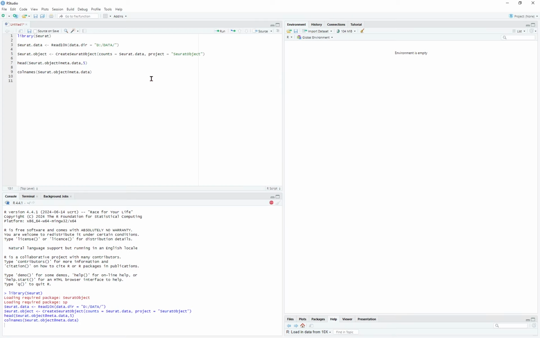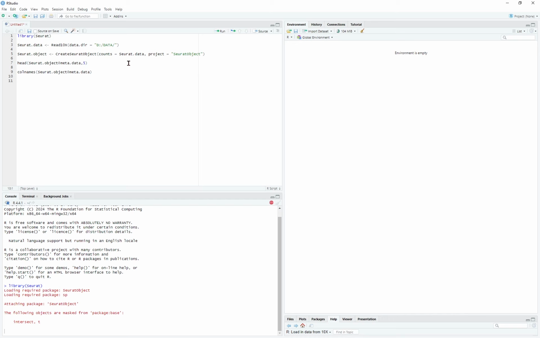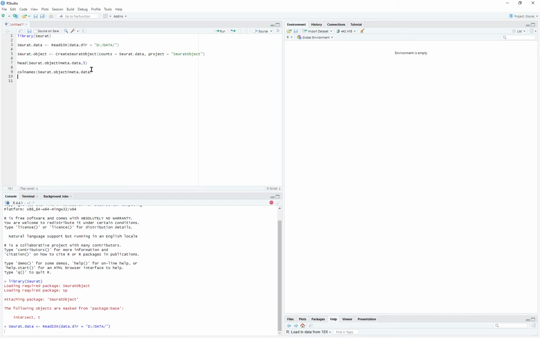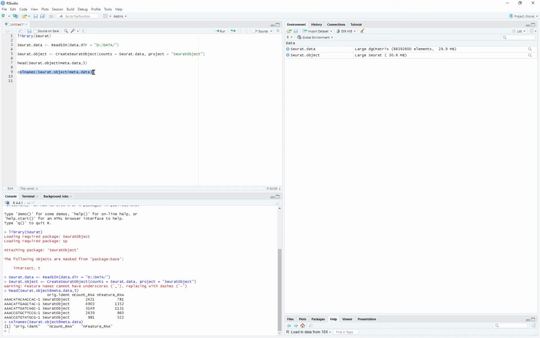In our previous video, we talked about how to load the scRNAt as well as load the data into the environment. Now we're going to do the QC matrix. Use the column names of the scRNAt object at metadata. We can check the number of count RNAs and number of feature RNAs for each individual cell. To calculate the percentage of mitochondria genes for each individual cell, because the data comes from a human peripheral blood sample, the mitochondria genes would start with a capital MT.